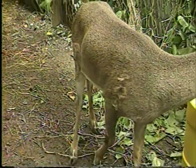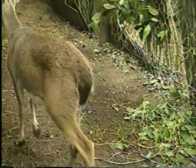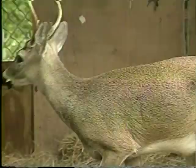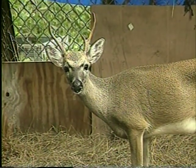Another reason is when the birth season rolls around in May and June, the female deer that has a new young will try to push out the yearling from the year before, and a lot of those are again bucks that are being pushed out into new areas that for the same reasons don't know where they're at, and may have a higher stress level, and they tend to get hit more often. Bucks do roam a lot more than does. Does tend to stay in one area for a lot longer time, whereas the bucks are moving out to different parts of the lower keys.